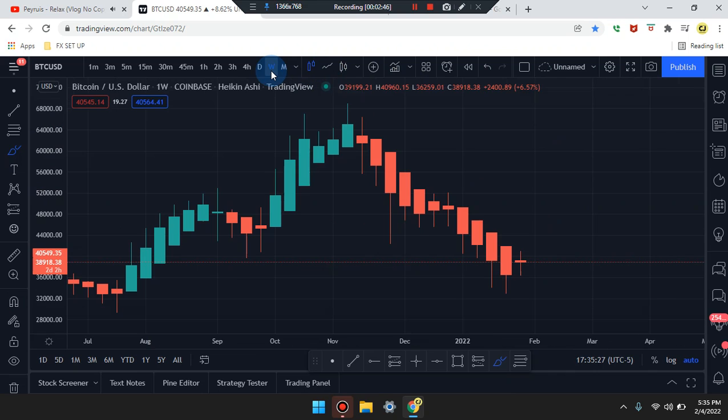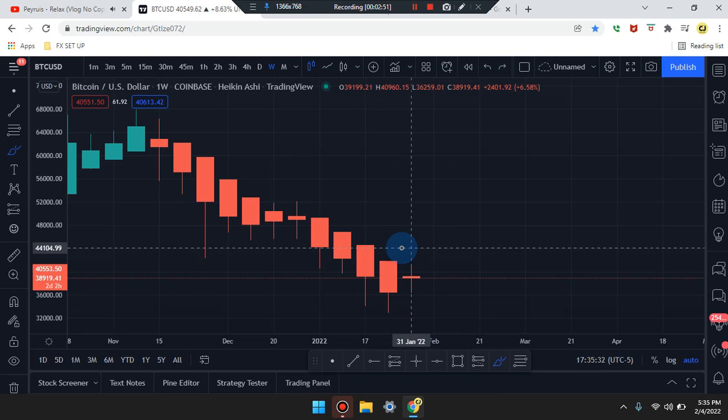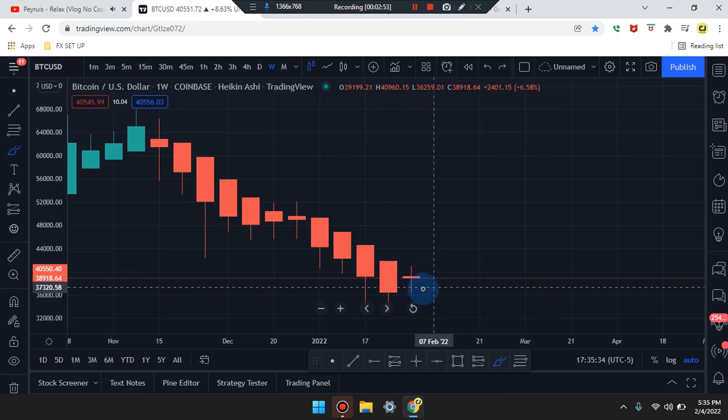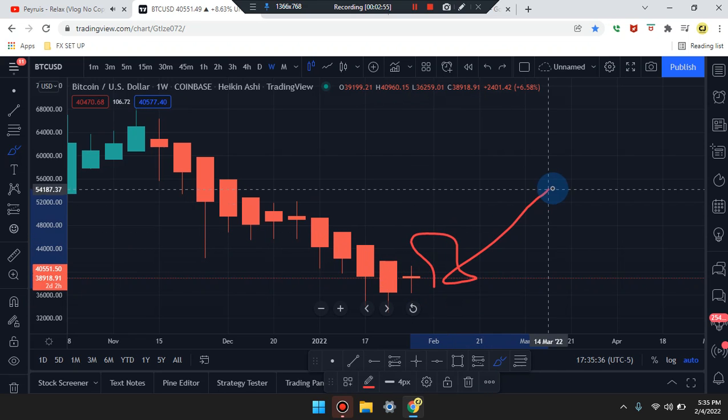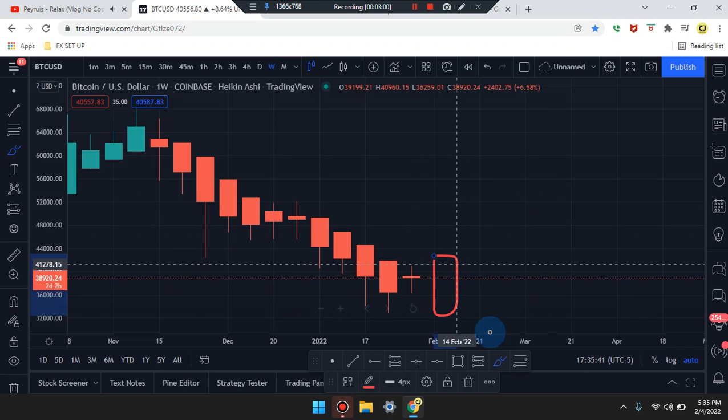Headed down to the weekly time frame, price action candle. The last candle in the market is a doji. If it's a doji in the market, it's no trade. We're waiting for the next candle to form and engulf this doji, which is going to push that market up. If not, we're waiting for the engulfing to the downside, which is going to push that market down.